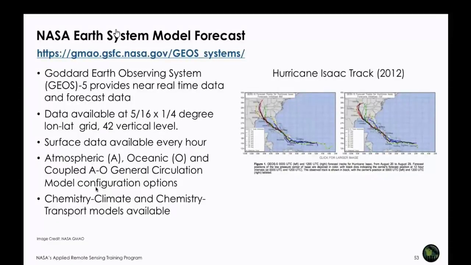Next, we want to talk about the NASA Earth System model. The model that we're going to talk about is called the Goddard Earth Observing System, or GEOS version 5. That provides near real-time data as well as forecast data for up to 10 days. Data resolution here is about 5/16 to 1/4 degree longitude and latitude grids.